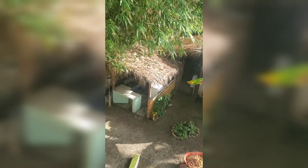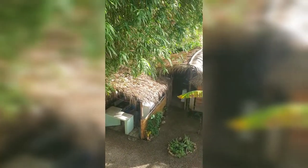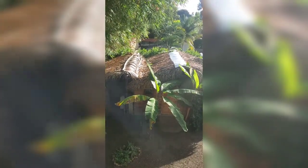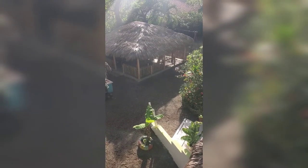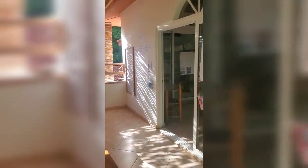Out here we have a bit of our bamboo forest. Down here we have an external kitchen — we do have an inside kitchen but we do a lot of cooking out here because it gets hot. There's a storage area over there, and then these two classrooms are called the Rancho. This is more of our pre-K and kindergarten group. The classroom to the right is a brand new space — they're doing a dance class down there at the moment. It only took two weeks to put up, and we've worked with the same builder for all of our classrooms.